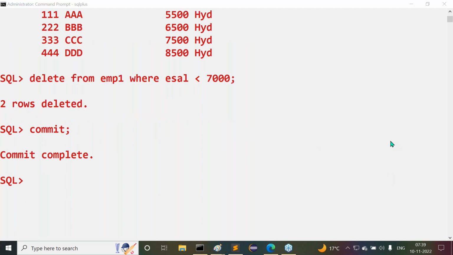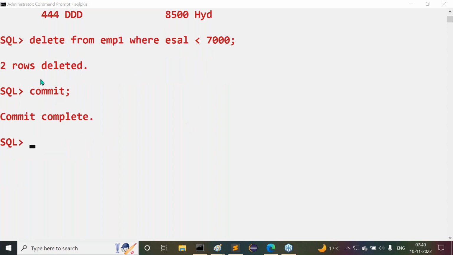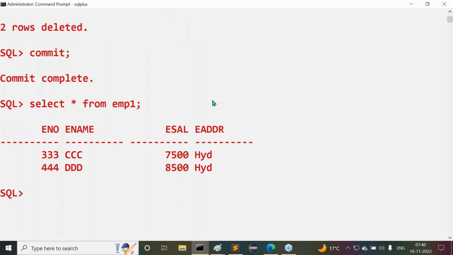I think one of our online students has given one SQL query. Nested SQL queries, the user might be using max operations. I'll check it anyway. Now observe carefully here. How many records are deleted, sir? 2 records are deleted. Now let me check it. Select star from EMP1. How many records are available here? 2 records are available.